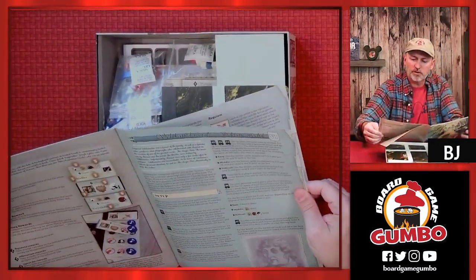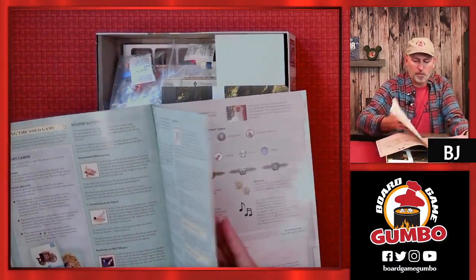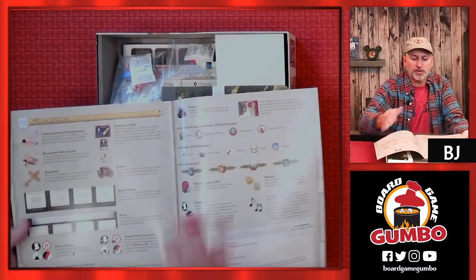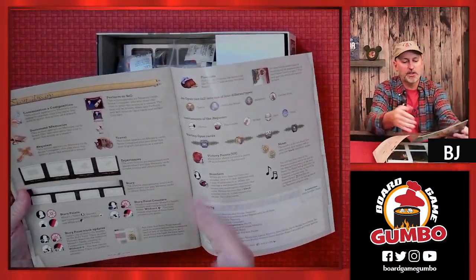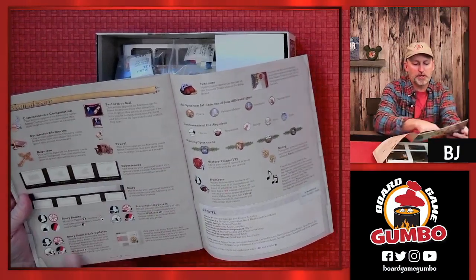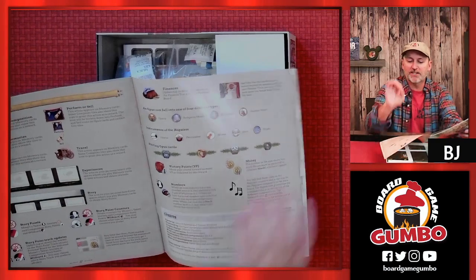I don't know who did the solo module, but it's included in here. How to play it, and then the whole playing the solo game. And then of course the icon glossary. I love that. It's at the back of the rulebook, so you know exactly where it is. You can flip to it quickly. It's got pictures of all the different icons in the game, so you can quickly see where they are. And it's not just what they are.